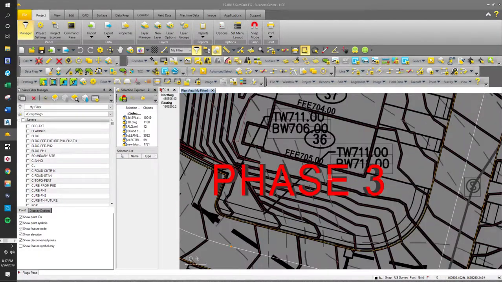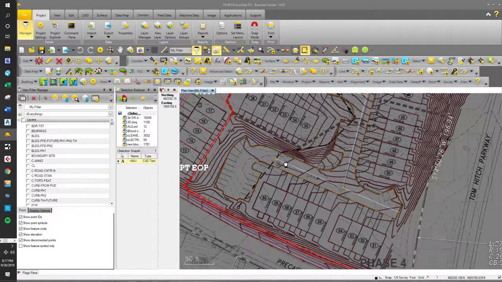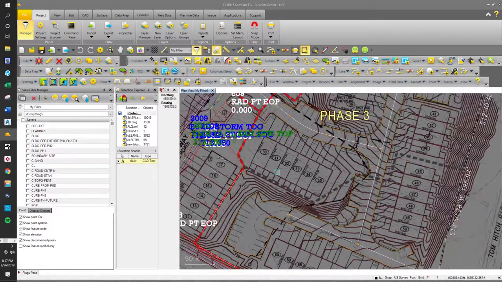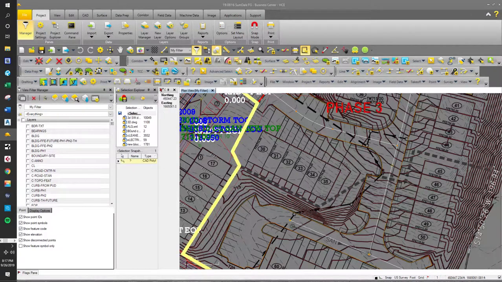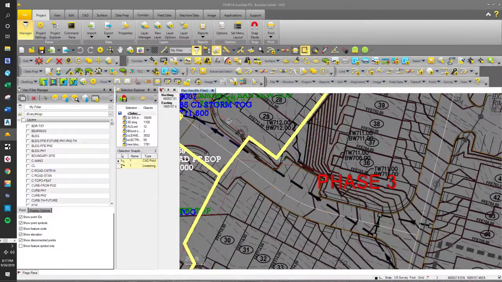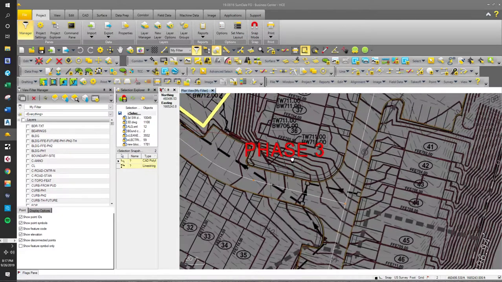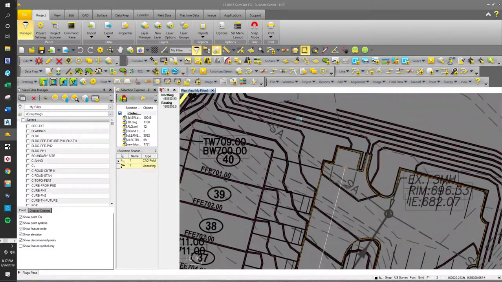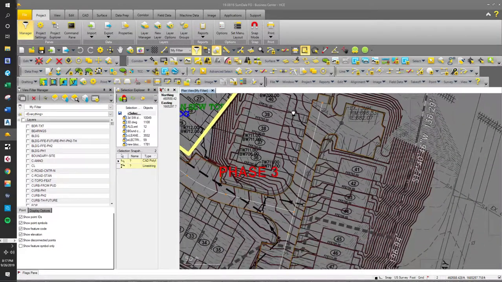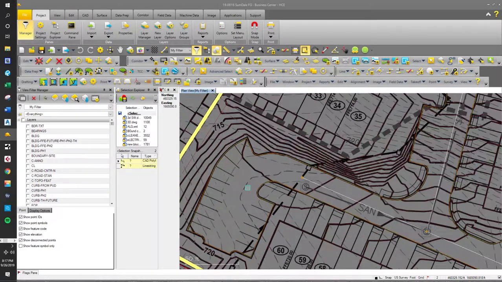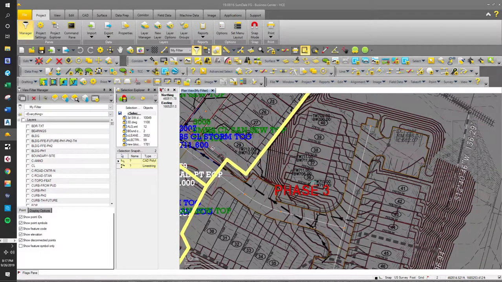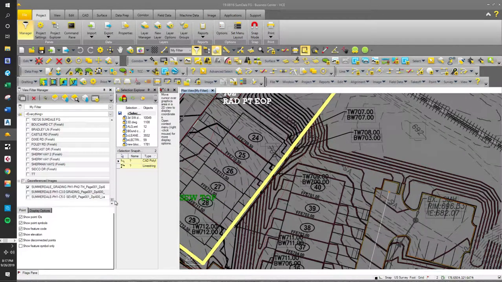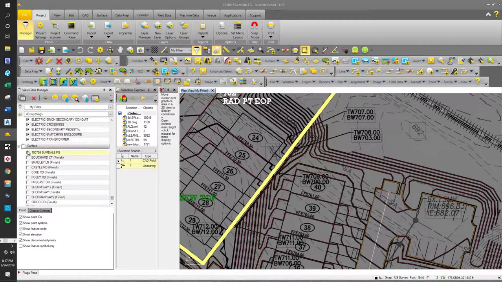So I mentioned this earlier. This is phase 3 and 4 down here, phase 4. And the phase line is here and here. I did have this information, I just didn't know I had it. I had to dig all this stuff up because we had so many different files. So I left the line work in there, but we only bid to do phase 1 and 2. So that's why you don't have a surface over there.